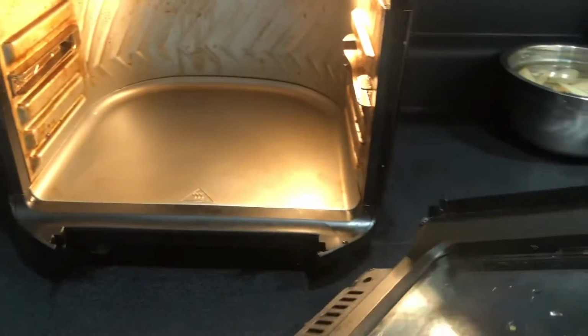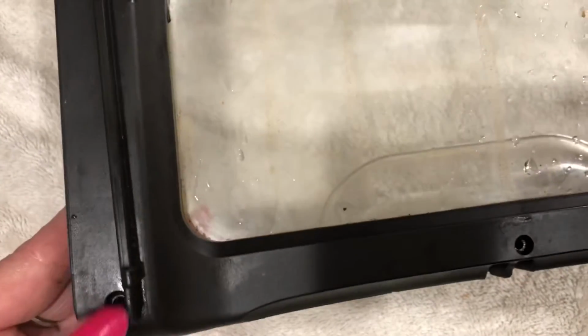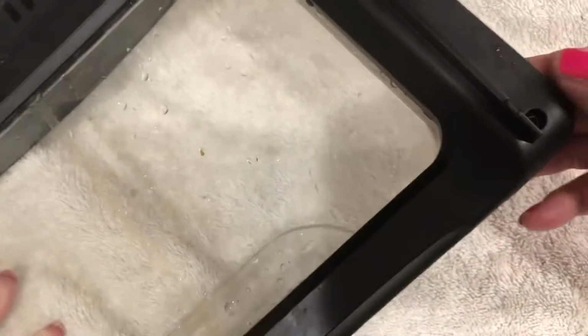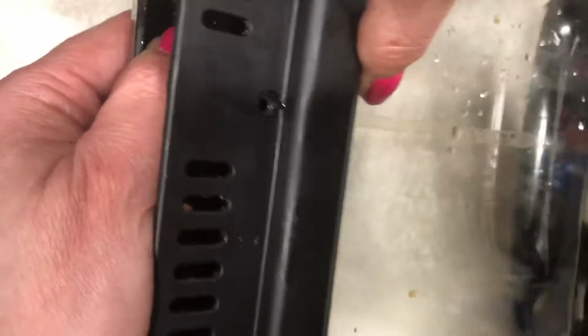But anyway, the door just pops right off, which I think is super cool about this because it makes it easier to get into the oven itself. All that's holding it together are just 8 screws. I already took those out because they're soaking in some nice hot soap and water. I just wanted to show you how easy it is to pry this all apart. So I'm just going to turn it over on the side and pop it off. It pops right off. It gives you a little bit of a challenge in some parts, but for the most part it comes apart no problem once the screws are taken out.